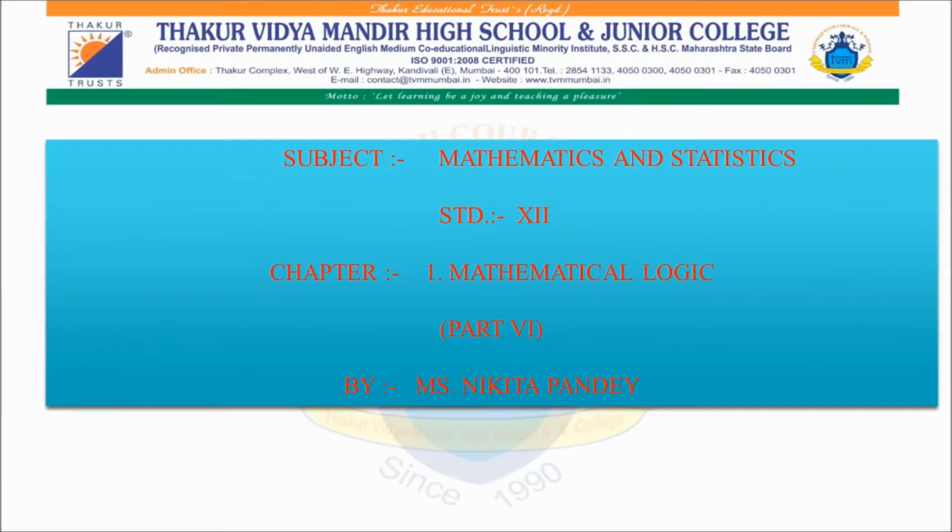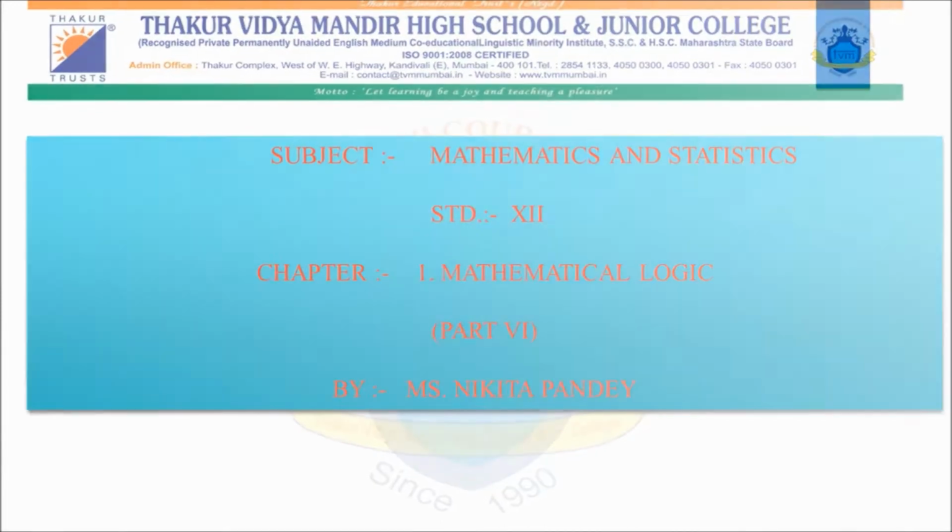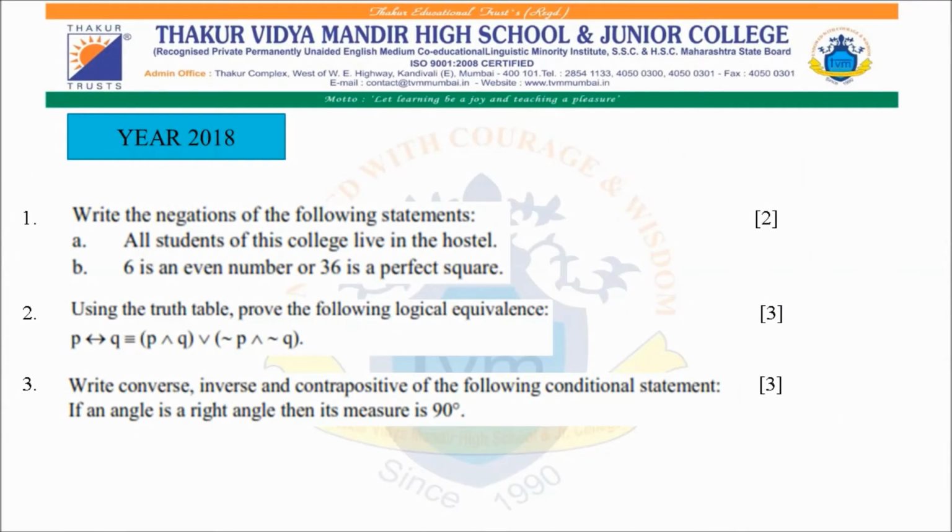This is the sixth part of the video, and in this part we are going to see the solutions of the board questions which came in the years 2018 and 17. See the questions of the year 2018. There are three questions given in the year 2018. First question contains 2 marks. Second question contains 3 marks. Third question contains 3 marks. See the solution of these questions in the video.